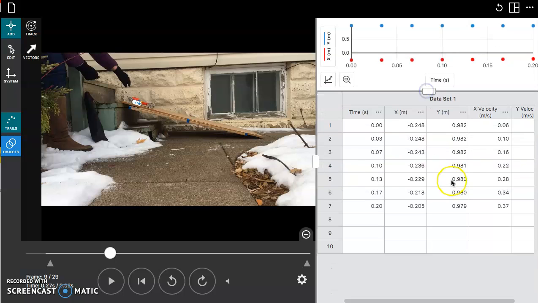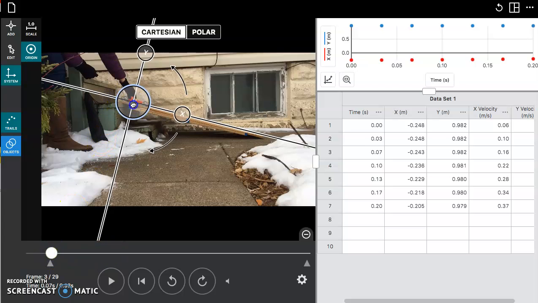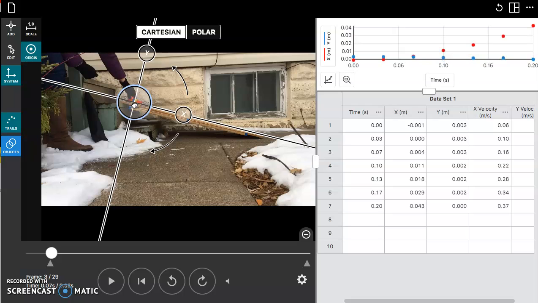So in the data table, we have our times, we have the X position, we have the Y position, we have the X velocity. And one thing that I do want you to take a moment and double check is the X position, and see if that makes sense for what we set up as our system. Our X position here says negative 0.2. So that'd be negative 20 centimeters. And I just find that puzzling. So I'm going to do a little, there we go. I think it gets a little bit confused.